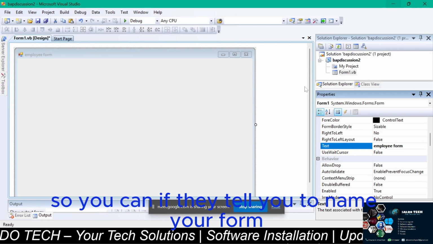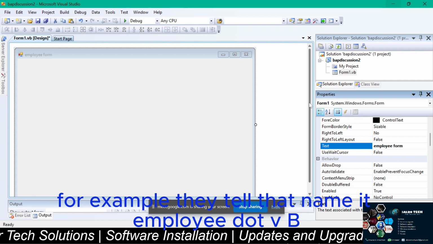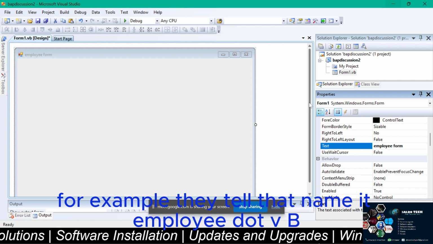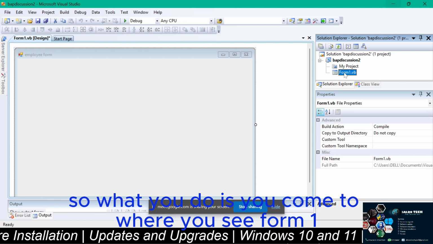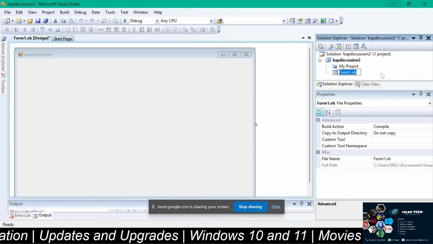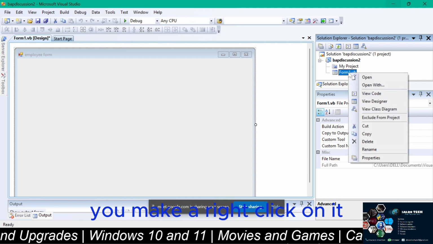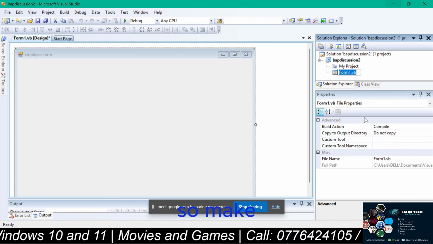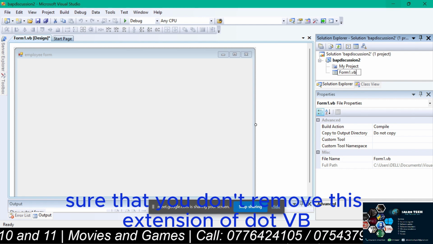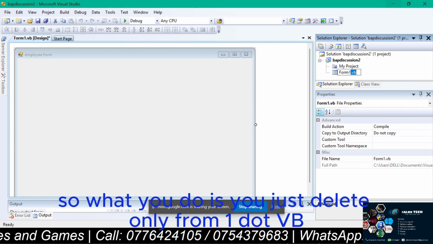If they tell you to name your form, for example, name it employee.vb, what you do is you come to where you see form 1, make a right click on it and go to where the name is. Make sure that you don't remove the .vb extension.